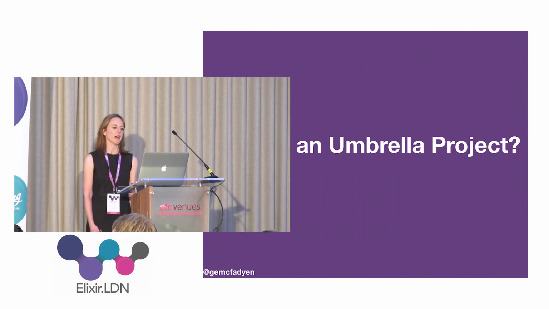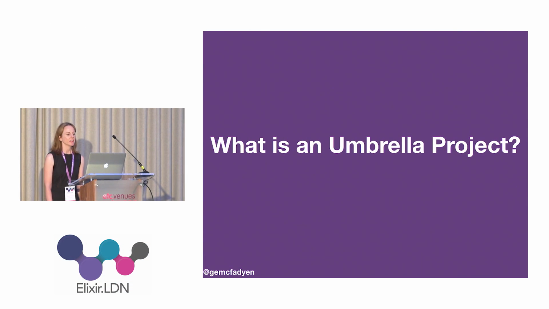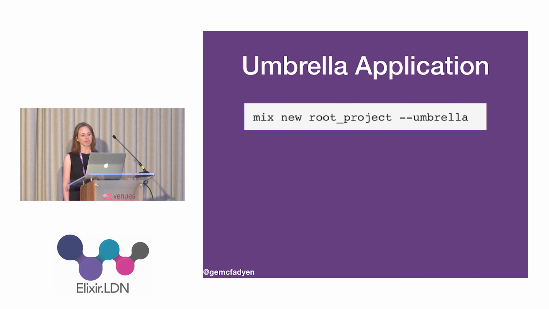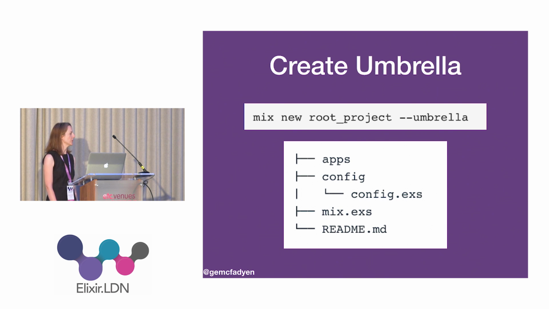So first of all, what is an umbrella project? Sometimes a project can get really, really big, and the Elixir Mix build tool allows you to break down your code into multiple apps with the aim to make the project more manageable as it grows. So Elixir lets you define one root project with lots of different sub-applications underneath, which together make up the final solution to your project. To create an umbrella app, you just pass an umbrella flag to the Mix tool, and that will create you a root project, which looks something like this in structure.